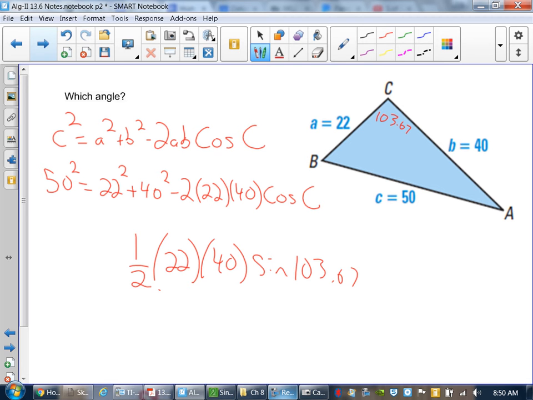What's that? It's a shortcut way to do the area of a triangle. If you have side angle side, it's a formula that we use to find the area of a triangle. It's instead of doing 1/2 base times height, because these are non-right triangles. That's what we learned on Thursday. So 427.54.